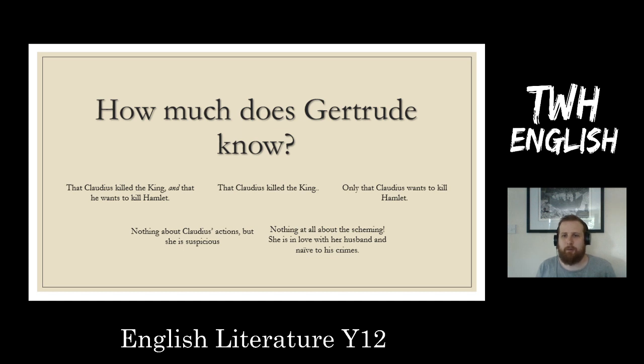Alright, so overwhelmingly we have the answer, and this is perhaps one of the ones that I thought would probably come up: she doesn't know anything about Claudius's actions, but she is suspicious. Okay, and this is the answer probably that I would come to too. And I think there's going to be one specific reason for that. And I think I want you to try and answer it for me.